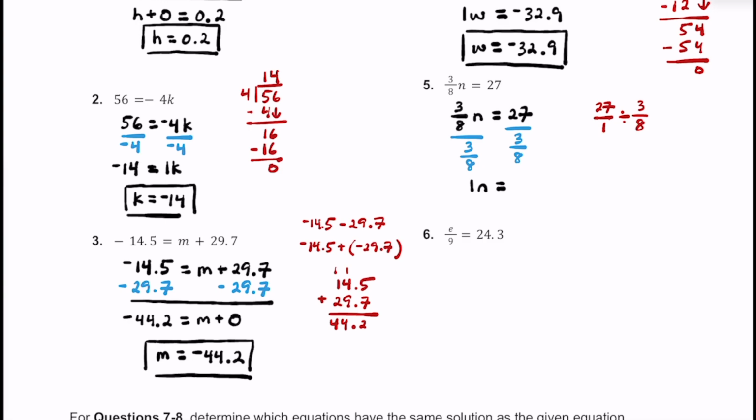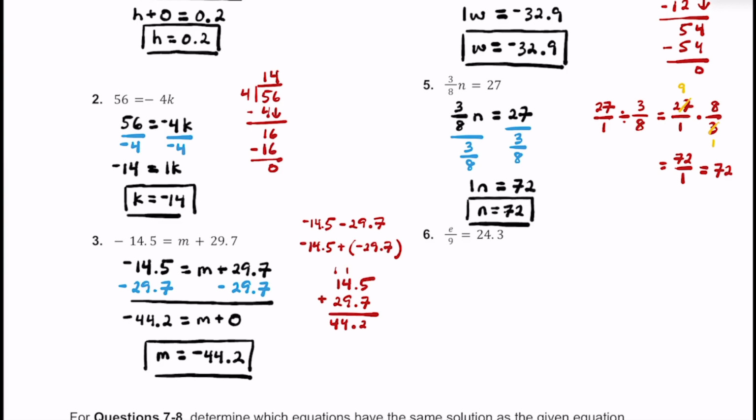Now, if we divide fractions, we can just rewrite this as a product and say it's 27 multiplied by the reciprocal of 3/8, which is 8/3. All right. Now, you can go ahead and multiply and then simplify after. I'm going to go ahead and cross cancel here. So the 3 and 27, their GCF is 3, so you can divide them both by 3. So you'll get 1 and 9. All right, so then 9 times 8 on top is going to be 72. Then 1 times 1 on bottom is 1. So 72 wholes is just going to be 72. So in this case, 1n is equal to 72, or we can conclude that n is equal to 72, just using the identity property of multiplication.